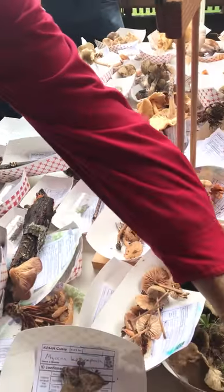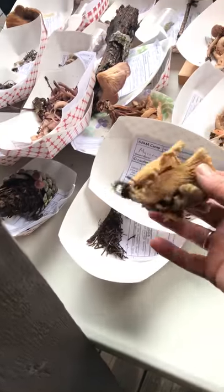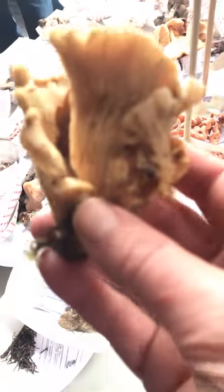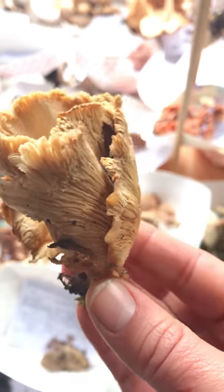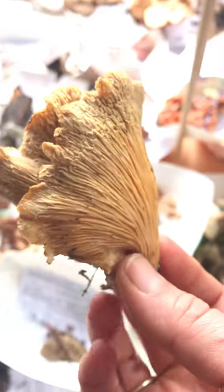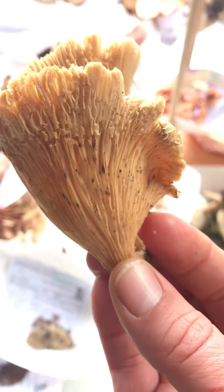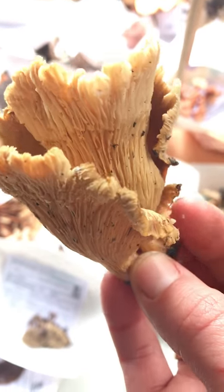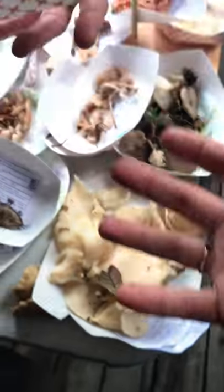One of the other popular edibles that got in our Tricholoma group here is the oyster mushroom. And I think the colder the weather, the better they taste. As I said in my little bio there, I learned my mushrooming in New England, and I learned that in the freezing winter, that was the best tasting oysters. They're dark and gray and dingy looking, but they have the best flavor. The colder the weather, the better they taste. But when they're waterlogged like that, I don't think they're that good. Yeah, these are too old.